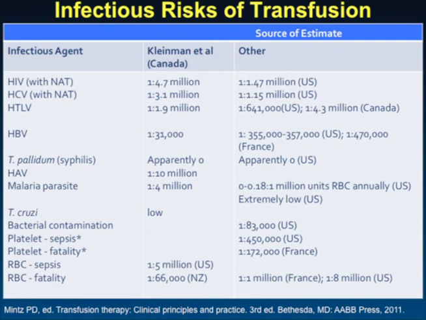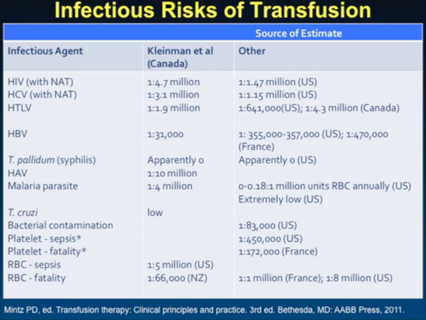And when we talk to our colleagues in transfusion medicine, what reverberates is the fact that we're maybe just one day away from another epidemic like we had with HIV. We just don't know what the next organism is going to look like. But if it's a slow organism that, again, is transmitted through transfusion and can cause significant morbidity and mortality, that is a threat that we live with constantly when it comes to infectious risk, even though we've been able to reduce those that are on this list considerably.